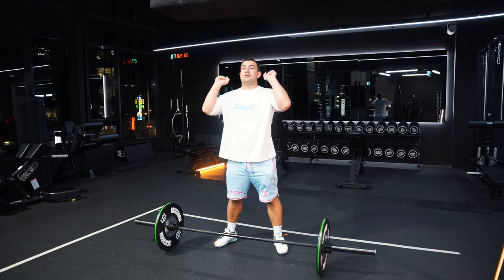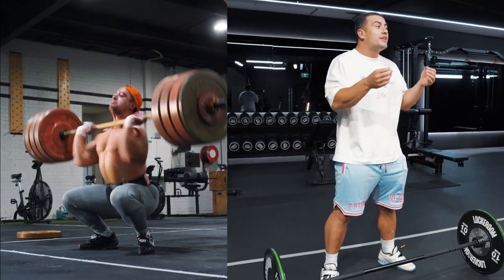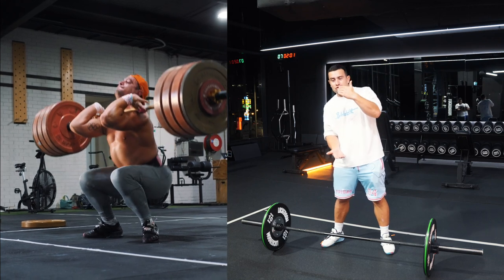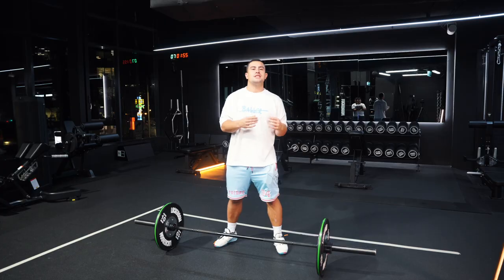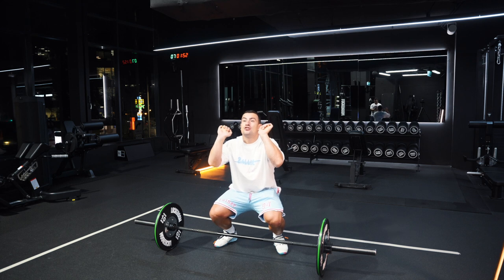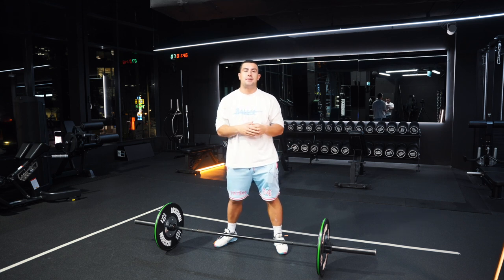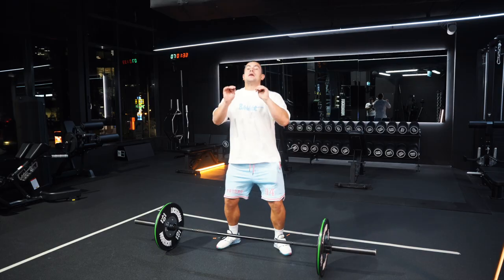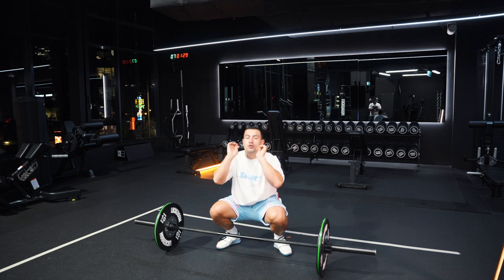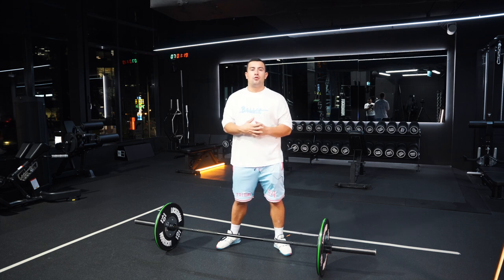Picture it like this: if you were to take out your maximum front squat and just went down BAM, you've then got to change direction with that weight at the bottom, which makes it very difficult. The weight's coming down on top of you as you're trying to change direction and it'll feel like double the load. Whereas when I'm doing a heavy front squat or receiving a clean, I'm de-accelerating while going down under control so that when I change direction, I don't lose form or shape standing up out of the hole. The exact same thing happens in the clean. So our first top tip is to meet the bar at the top of the pull before going down into the bottom position — you're not riding the bar down, you're de-accelerating it and showing control before you hit the bottom position.